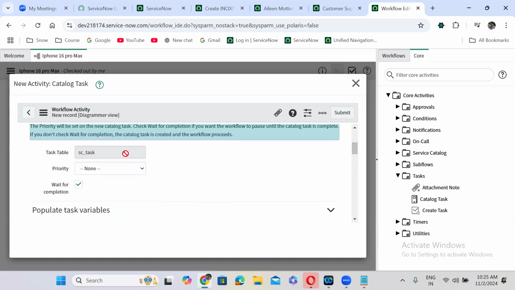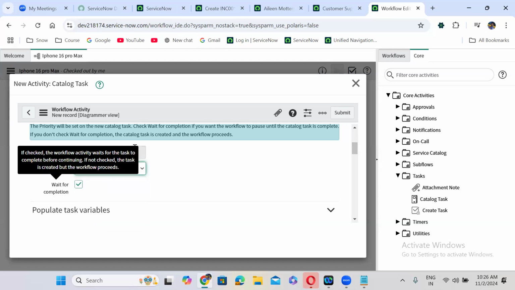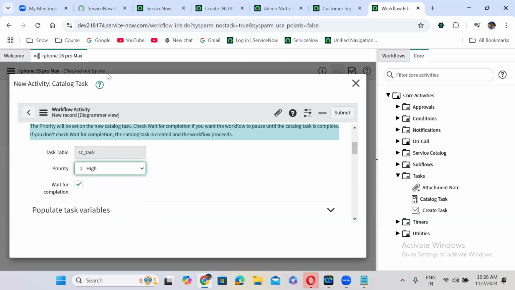In the create catalog task, you can select the priority. I am selecting the priority as high. Wait for completion: if this checkbox is checked, the workflow will wait for this task to be closed. If this checkbox is unchecked, the workflow will not wait. The wait for completion checkbox is used to hold the workflow until this task is closed.